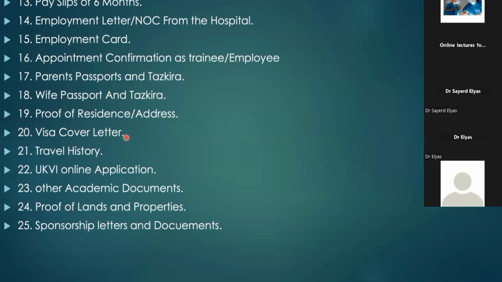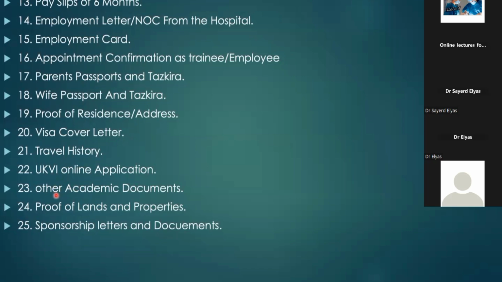You also have to mention your travel itinerary for how many days you will stay there in the UK, the hotel which you have booked for yourself, your whole plan in the UK regarding which date you are going to go to Manchester and on which date you are going to take the exam. Okay, you have to type everything in this visa cover letter. You have to show your travel history in your application as well.